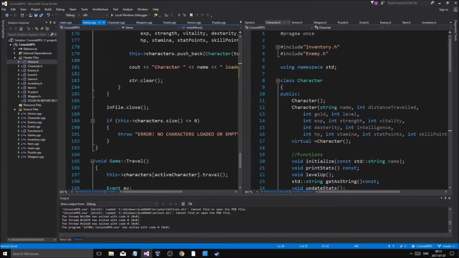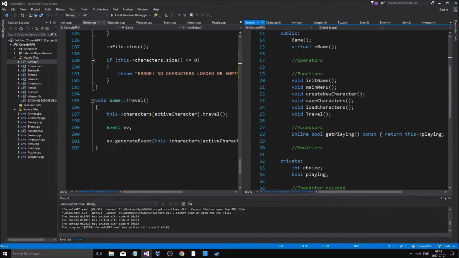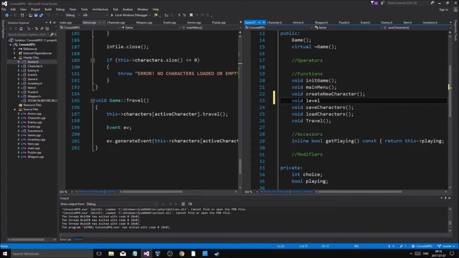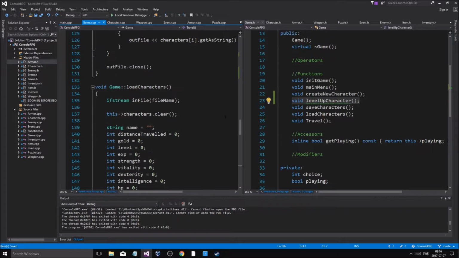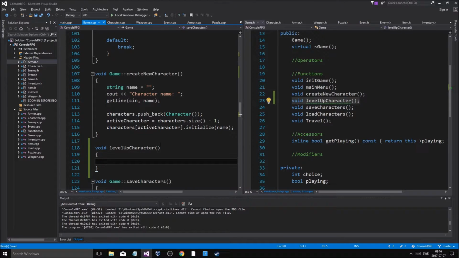Let me think about this, guys. I think I'll not do it if I have a choice. So create new character, main menu, void level up character. So we're gonna do a void level up character. We're gonna put that under create new character, like this. We're just gonna do a bunch of cleanup stuff today.